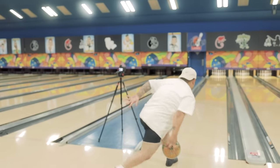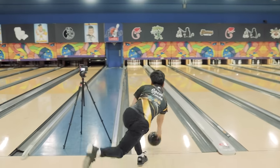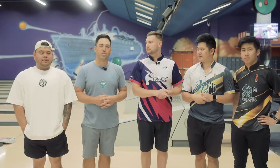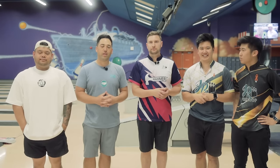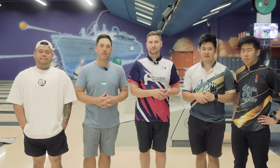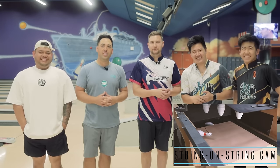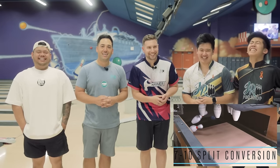Well, when you went high flush, there was no difference at all. All the pins went straight back, just like a normal free fall. But when you started hitting a little light, that's when we started to see some funky pin action, right? Some things falling a little late, some things falling a little weird. And especially on the spares, right? Multi-pin spares is where we definitely saw the strings come into play. Gootz left the 3, 6, 7, 10, spared that out with ease. Jungle left the 7-10, spared that out with ease.